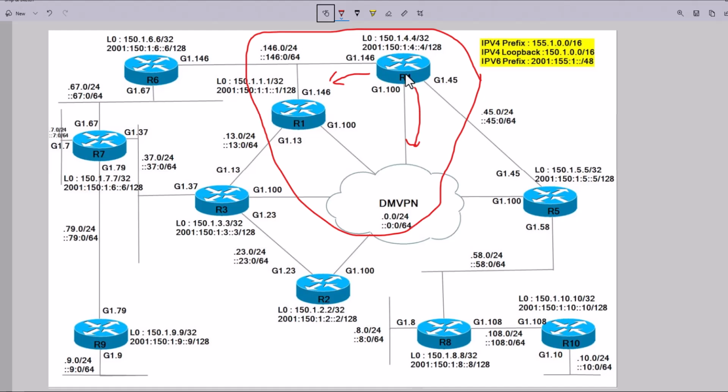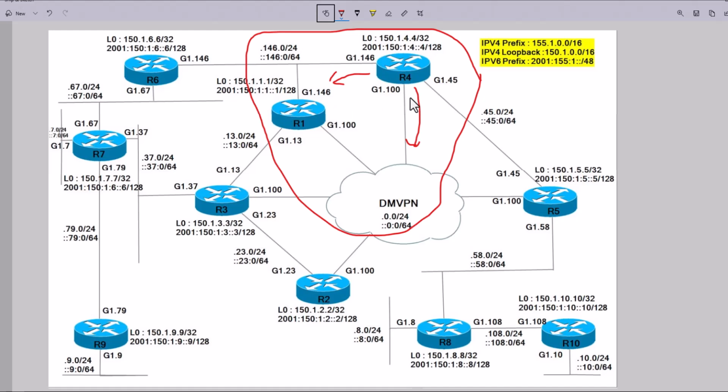Because we are not going to deploy any dynamic routing like OSPF or EIGRP, we are using static routing. So we want to configure two static routes, one from VLAN 146 from this sub-interface to R1, and one from the DMVPN tunnel. The primary path should be 146, and the secondary or backup path should be through the DMVPN tunnel. So in case the primary fails, we should route the packet through the DMVPN tunnel.